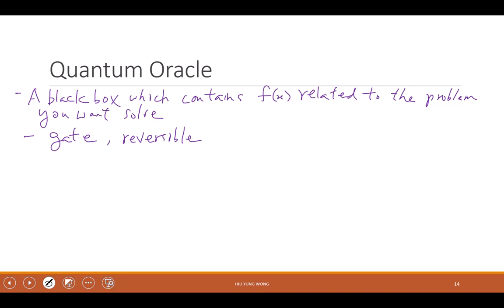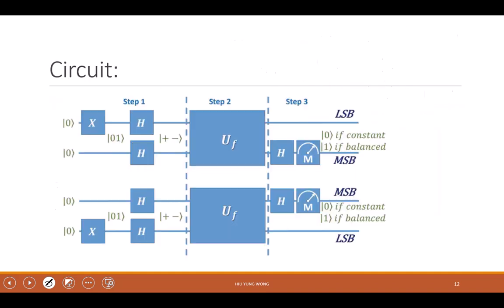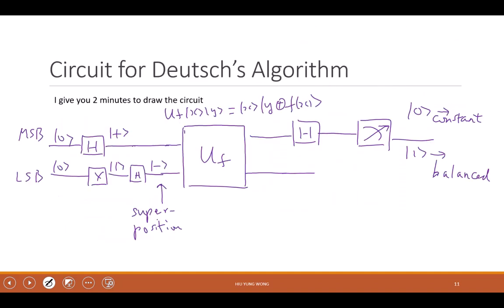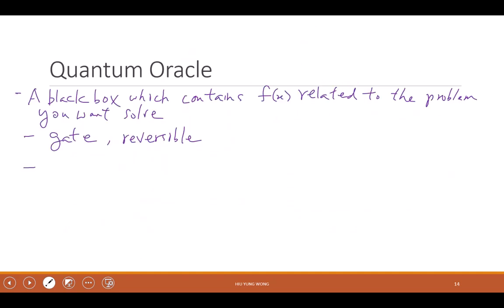So some of you might already ask, why do we need x here? You see x come out as x. Why don't we just have U of y equal to f of x? Why can't we have something like this? Basically, if I have the oracle, I apply an x, let me call it y, maybe more related. Let me call it x anyway. I might have m qubits here, saying that I have m qubits.